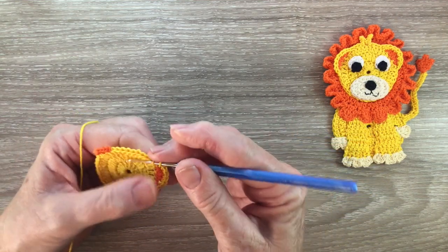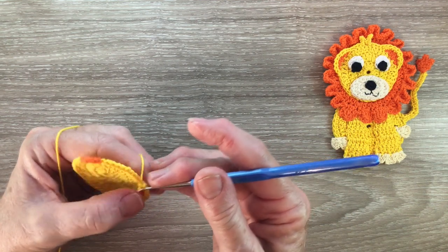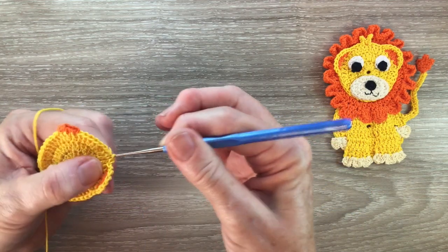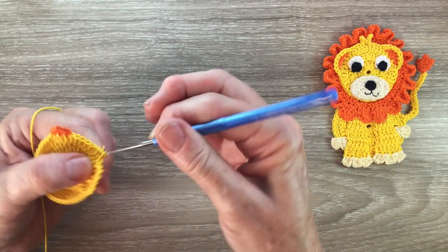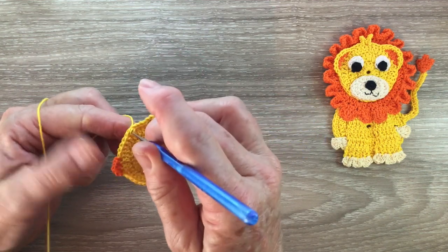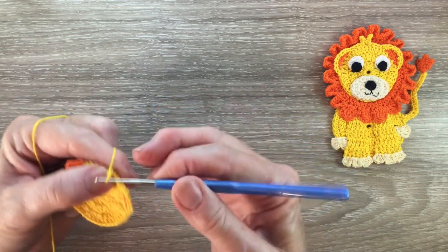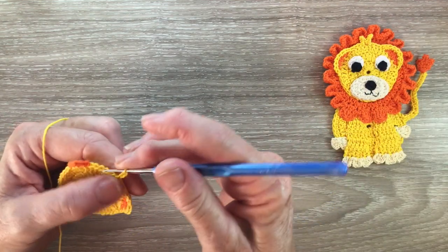And then slip stitch into the first stitch of the head. And then slip stitch into the next three stitches. I think I'll slip stitch into the following stitch. So slip stitch into four stitches and then work three chain. We're just working this little piece now.